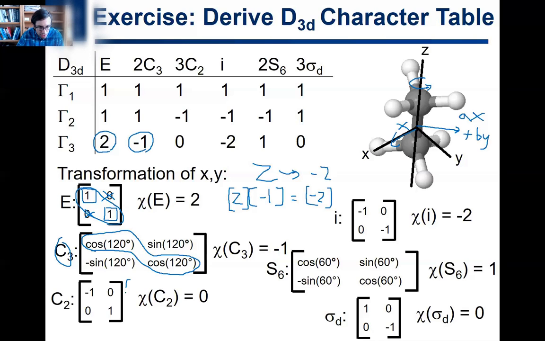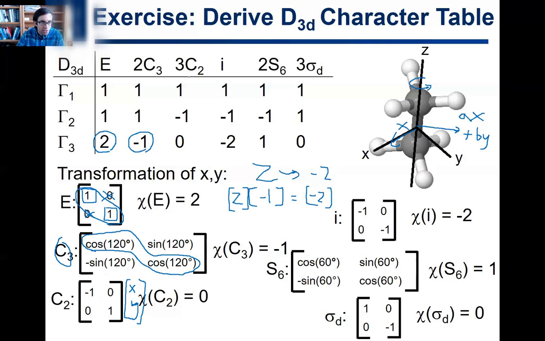On all these matrices, I didn't write it, but you're asking what the point x, y does. So you're doing x and y, okay? So again, we're going to have a 2 by 2 matrix for C2. C2 is a perpendicular C2. Which C2 do you choose? There's 3 C2s, right? It doesn't matter. Which C3 do you choose? It doesn't matter. You could have done the C3-2. We did the C3-1, the C3. That's 120 degrees. But if you did the C3-2, you'd have 240 degrees here. You'd still get a trace of -1. You still get the same character, okay?